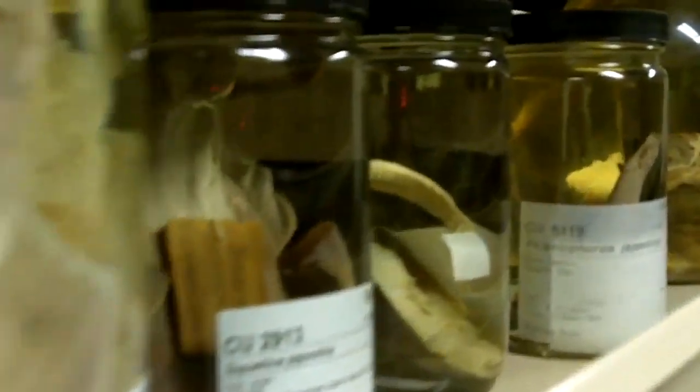My name is Joshua Moyer. I'm a grad student here at Cornell. I work with Willie Bemis, who's a professor in the Ecology and Evolutionary Bio Department. We're attempting to answer questions about shark teeth that have lingered in the minds of biologists for close to 200 years, and we're doing it with 21st century technology.